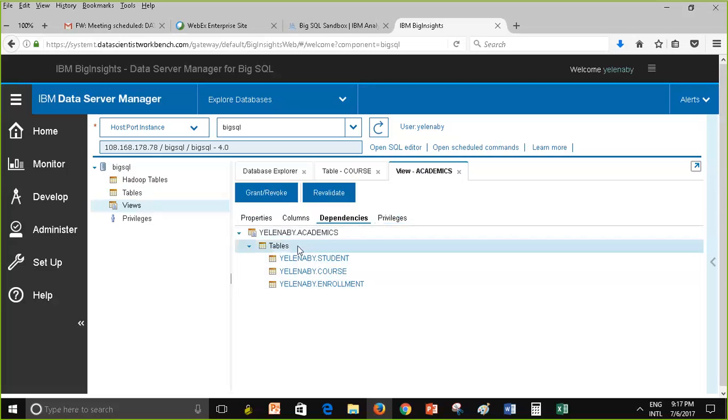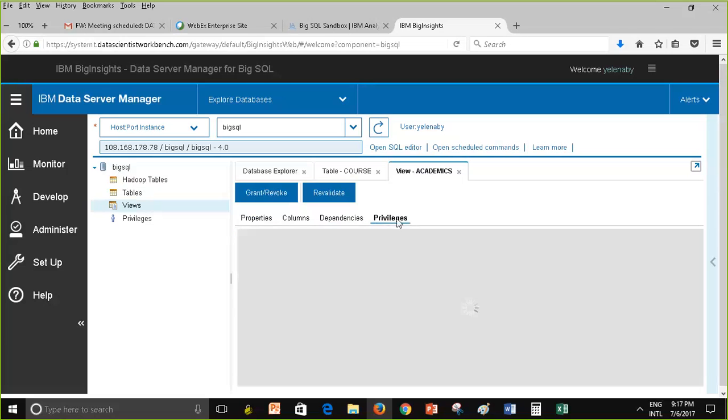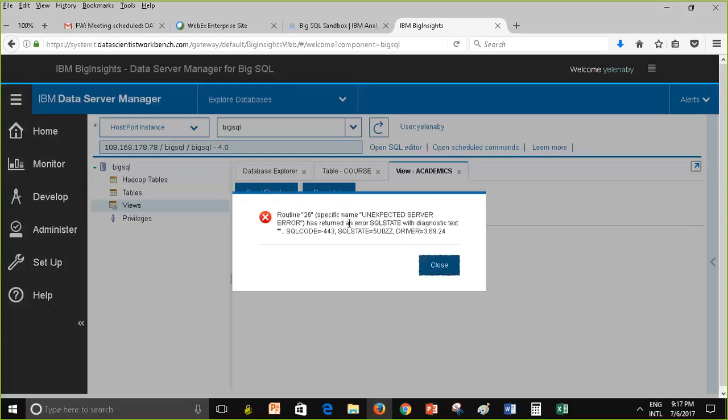And if I created a privilege mentioned earlier to allow Emmanuel access to this view, it's going to be listed here. Right now, there is nothing here because I did not explicitly give anybody permission to see my view. But if I do that, it's going to be listed. Oh, okay.